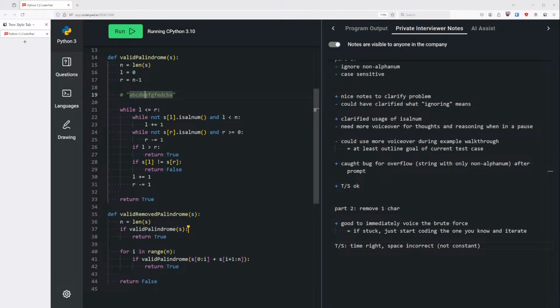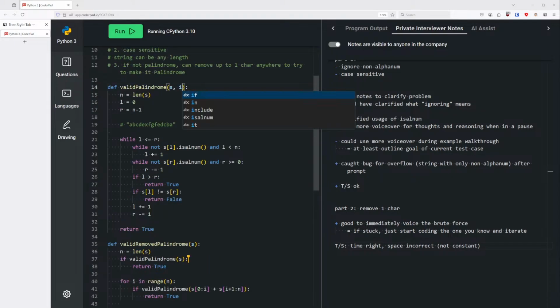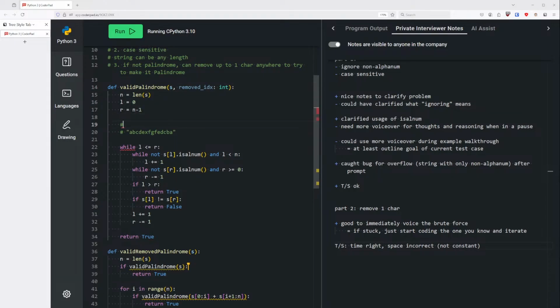So if I give you some removed index, please start the string from the removed index onwards, and then of course you would also shave it off the end. Is there a way you can do that?